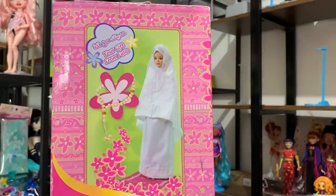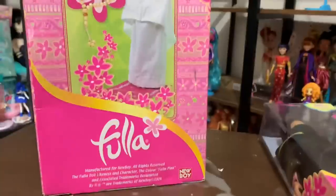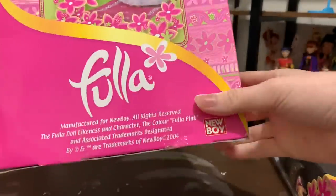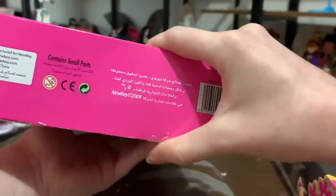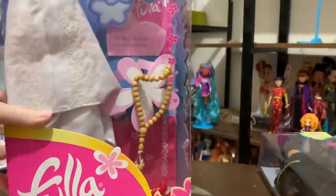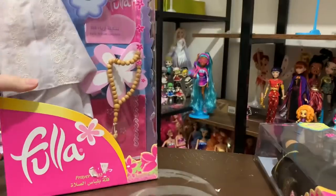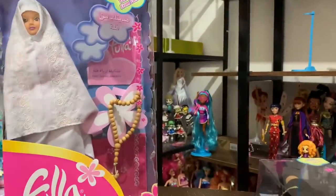You can see on the back — I think this is really interesting. It says the color 'Fula Pink' is a trademark of Newboy. Very interesting. She has the same 2004 box date. Oh look, I didn't know she had extra shoes — so she totally does have an extra fashion. The shoes are meant to be attached. I might unbox her someday, but for now I'm going to be leaving her in box.